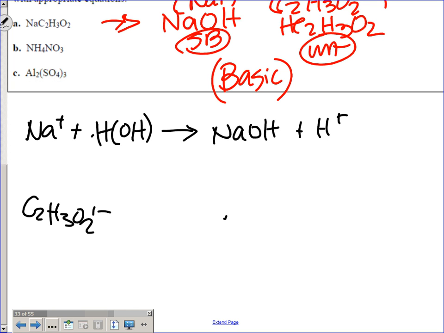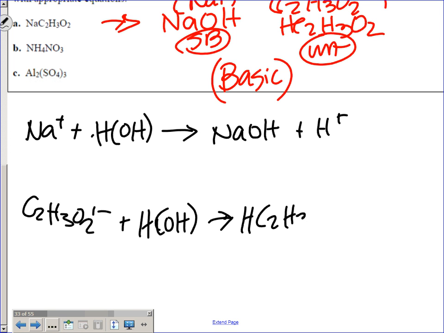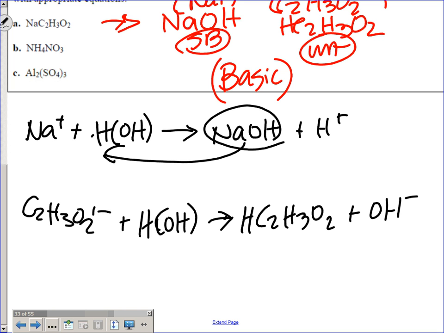It seemingly acts acidic. This one makes acetic acid and a hydroxide. Okay, so what we have to think about is that truly both of these ions can react with water. They can do something. But you know that immediately when you make sodium hydroxide, it's not going to stay sodium hydroxide. What does it do? It's 100% ionization, right? It's not going to stay like this. It's going to revert back, and it's going to make hydroxide, which is present within water, and sodium.